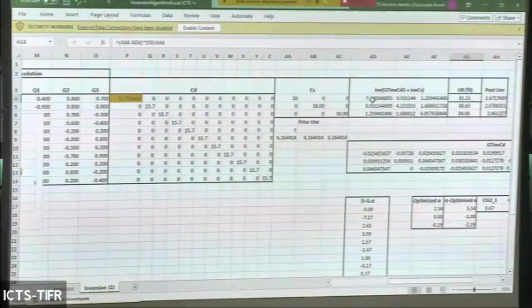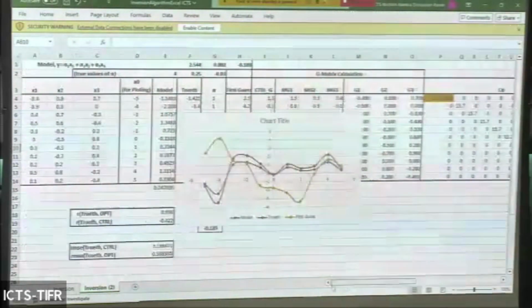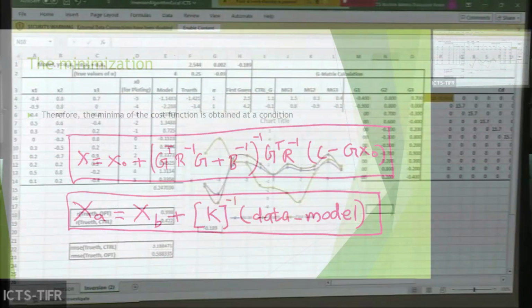You see the model now become truth. Almost. This is a linear simple problem. Obviously results are expected, but it is not how it is in real size problems, right? So we don't get such a high uncertainty reduction or the quality of assimilation. You can take this, I'll share this here. It's in the desktop. You can copy it and convert this in Python and all. These are the learning tools. You can learn how things work and which will give you some idea how assimilation is working in a real size problem. So that's all I have to say, and now again I ask if you have doubts we can discuss, else I leave it here.